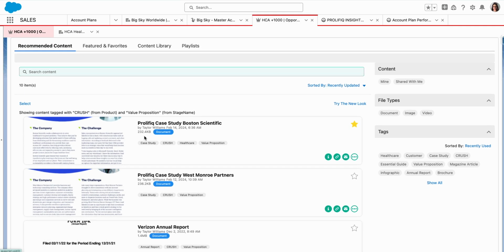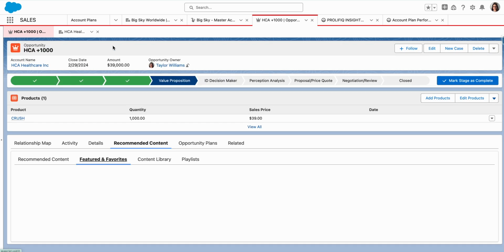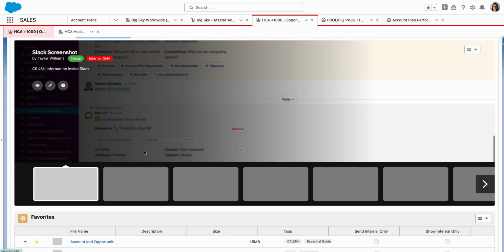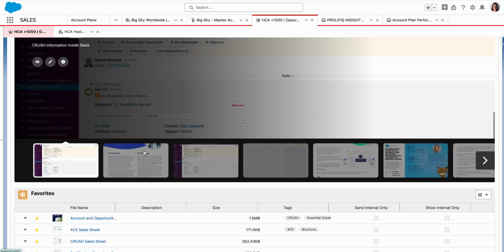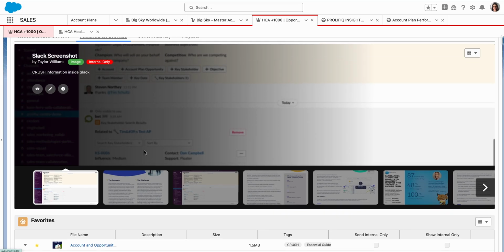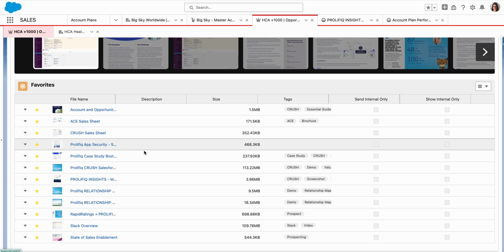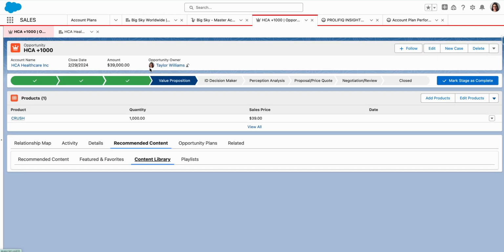This allows users to go in, find that content very simply and easily, to recommend it. They can feature and favorite their own content within Salesforce, where you can push marketing and relevant materials to those users, and they can take action on all of these pieces of content directly from Salesforce.